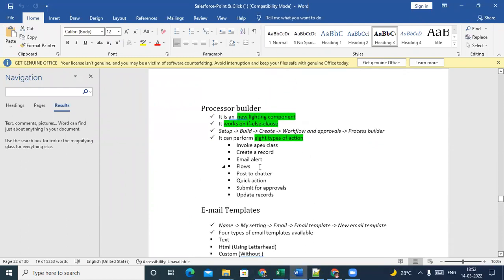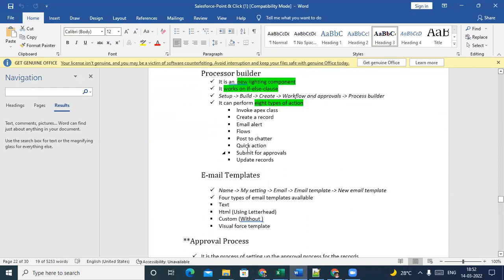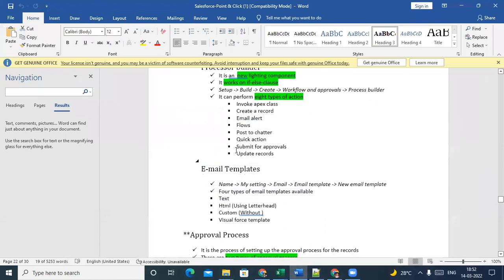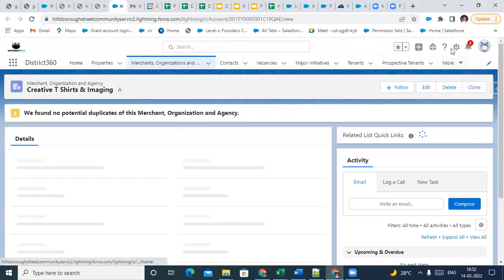In this format, I wanted my end user to receive the email alert. That's when I created a new email template last week and showed you guys, with the body. And also there are two types of email templates, which I showed you. But yeah, coming back to process builder.